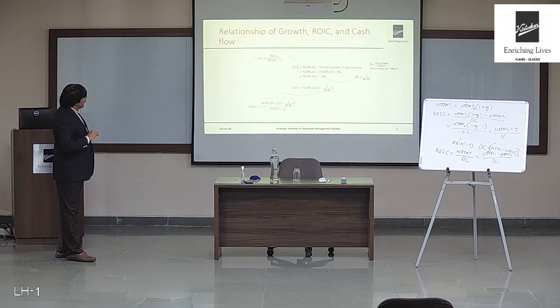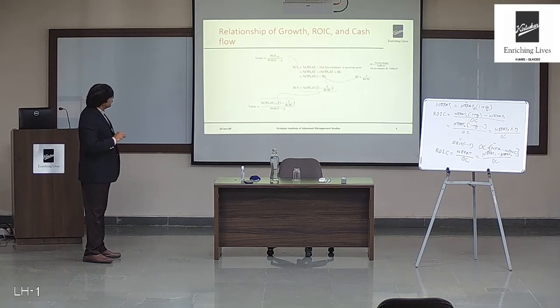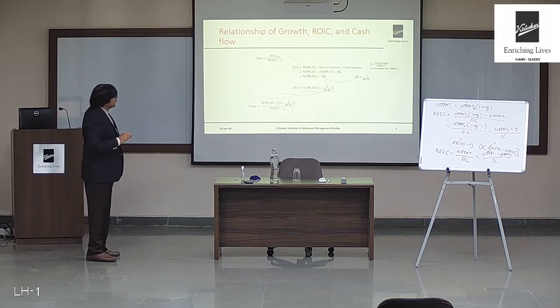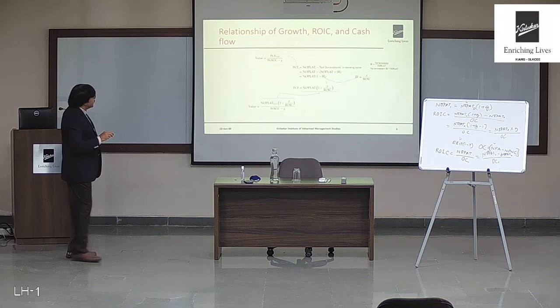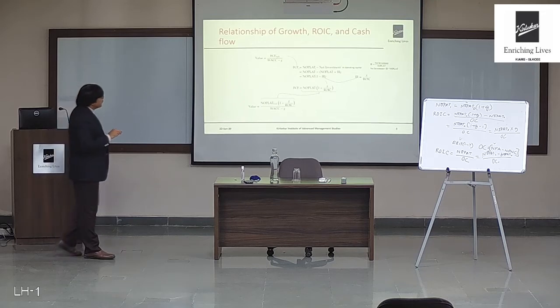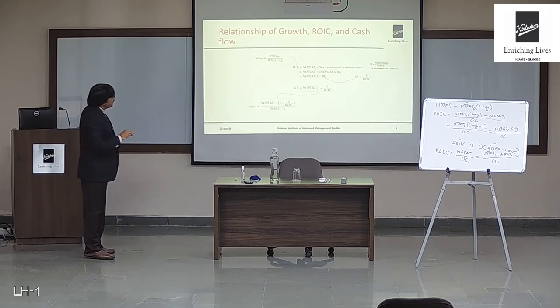Right, so you can see that value is equal to FCF upon WACC minus G. Now you can simply see that FCF is equal to NOPLAT minus net investment in operating capital, which we saw there on the board as well. Now we know that investment rate is equal to net investment upon NOPLAT, and therefore net investment is equal to IR into NOPLAT. If you substitute this net investment, IR into NOPLAT, and solve it, you can see that it comes as NOPLAT into 1 minus IR. But we have seen IR also is equal to G upon ROIC.